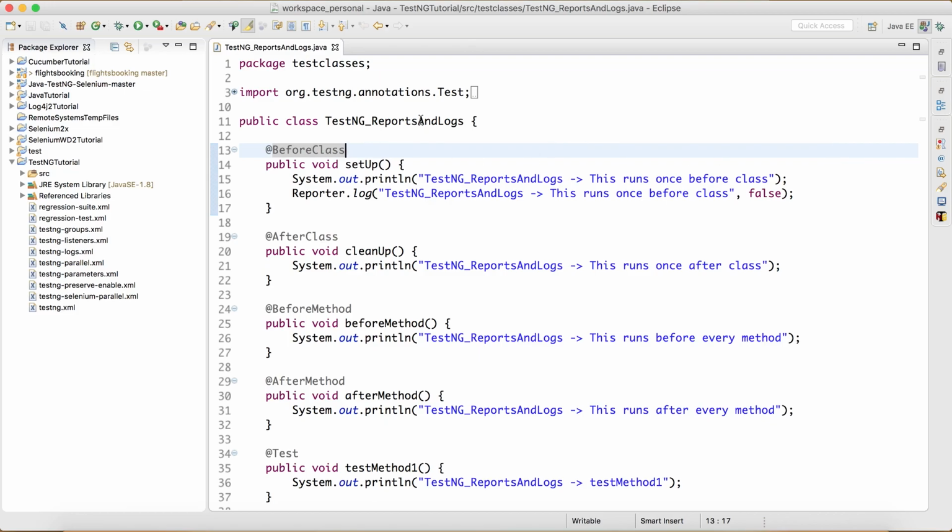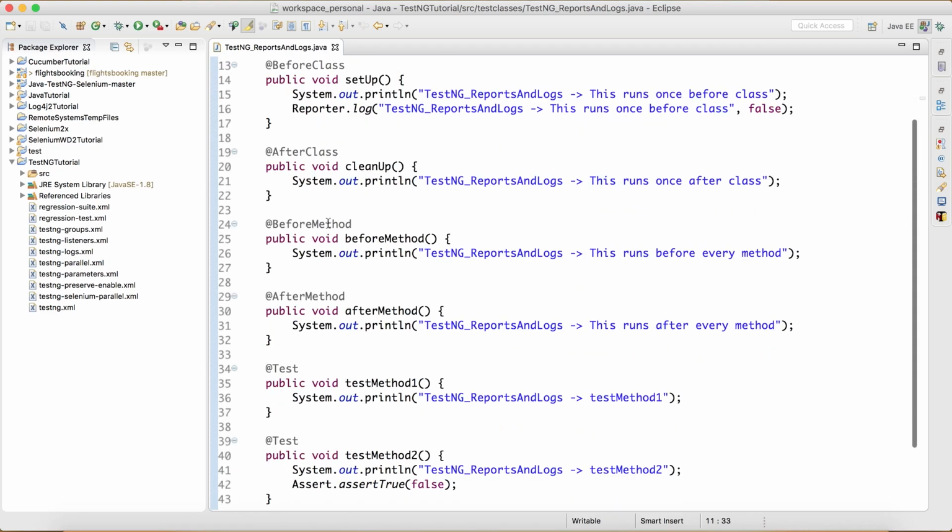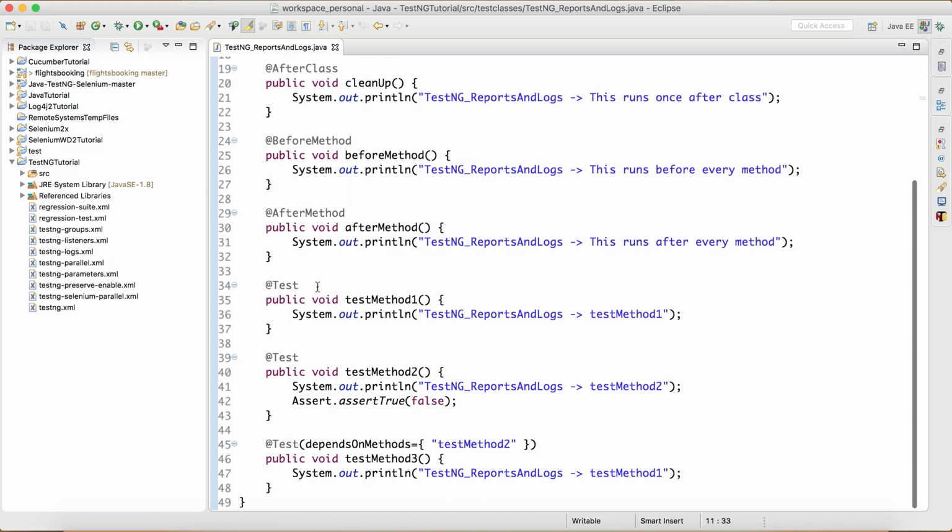What I have here is a testng reports and logs file created. It's just a usual file that we always create. It has methods like before class, after class, before method, after method, and three test methods I created. Test method 1 is a normal successful test case. Test method 2, I'm intentionally failing.